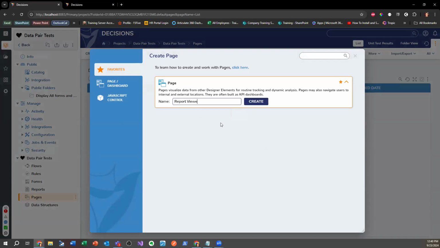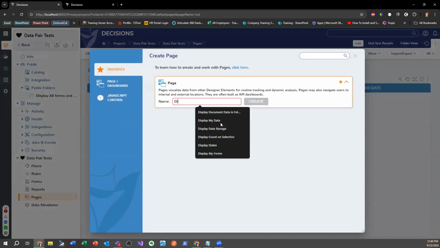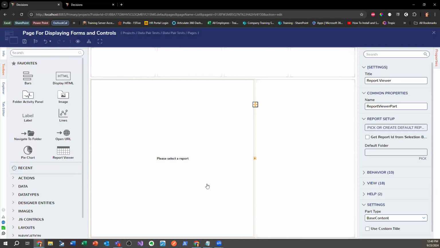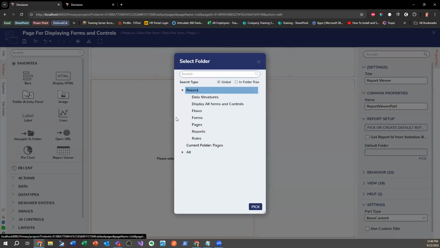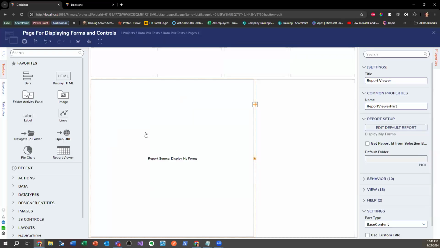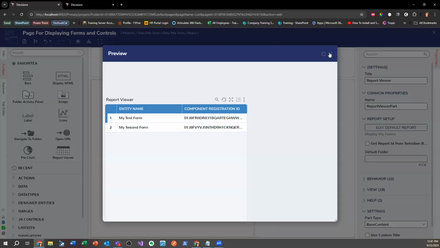It's a display page for displaying control forms and controls. Okay, cool. And then we have our first report viewer here, which is going to be pick existing, display my forms. Okay, cool. So that will display the forms. Boom, we got the 2.